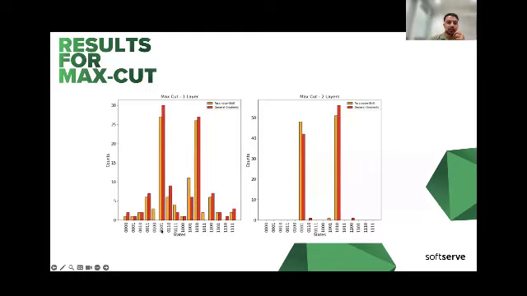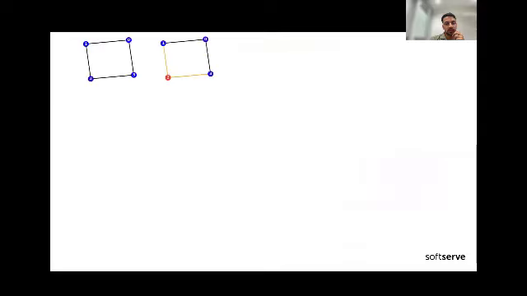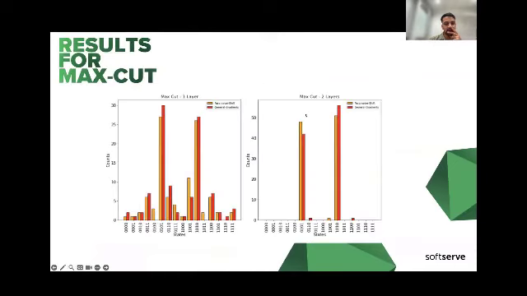So basically, let me go back to my answer, the optimal solution here. Here I had diagonally opposite vertices of the same color, right? For example, 0 and 2 were of the same color, 1 and 3 were of the same color, and the same case here. So that is represented in our solution. You can see that 0, 1, 0, 1 means I need to color the opposite vertices with the same color, and the same thing is encoded here. So the first vertex would be red, blue, red, blue. That is the correct answer.